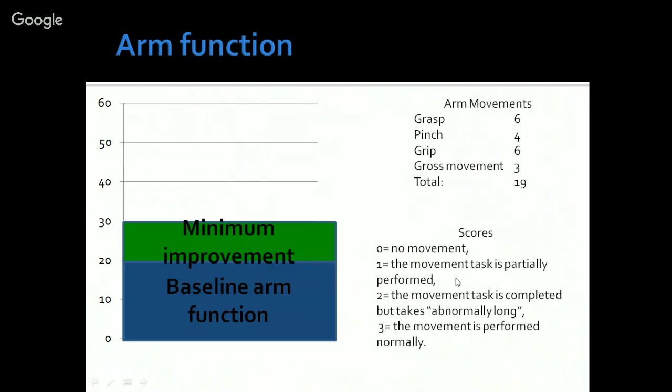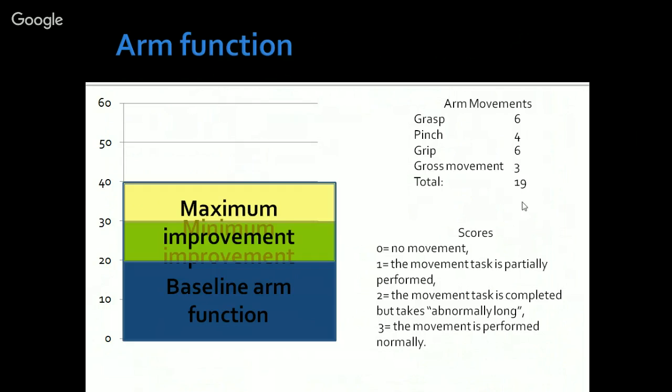So if a patient comes with the ability to do it partially, he might develop the ability to do it completely, but he might take an abnormally long time to do it. And the maximum improvement which might come is 40, which means in almost all the components, the patient might have improved by a score of 1, or in some of the components which are far easier to improve, he might improve by a score of 2. So ultimately, the cumulative effect of CIMT on arm function goes from the baseline to a 10 point improvement or a maximum of 20 point improvement. I hope you understand the meaning of this improvement in arm function.